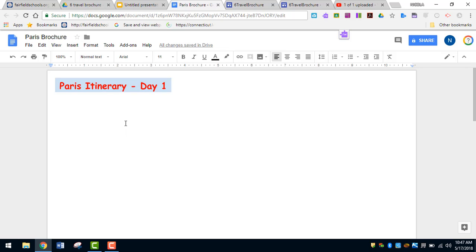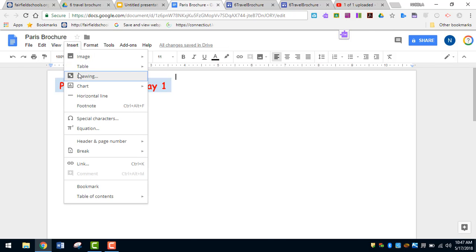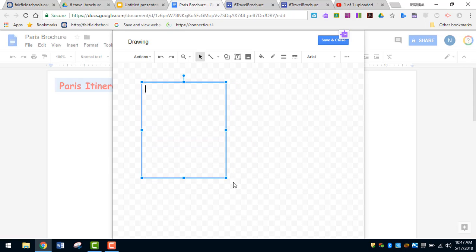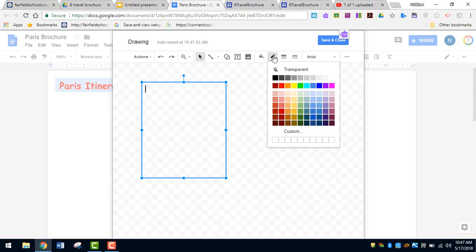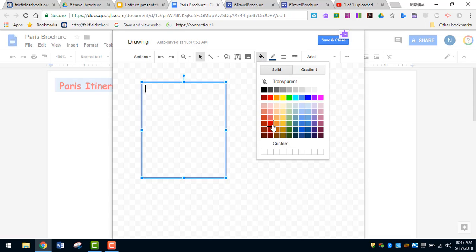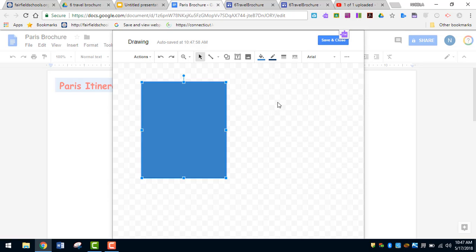And now I need a text box with all my text. So I'm going to do the exact same thing. Insert Drawing, because that's where my text boxes are. Click here. It's going to be a little bit of a different shape because I have a lot of text. And again, you're going to do the same thing. Do you want an outline? This time I'll put an outline, and I'll make it dark blue. I'm going to put an inside also, and maybe I'll make that a little lighter blue, and I might do my writing, which now is hard to see. I might do my writing in white.